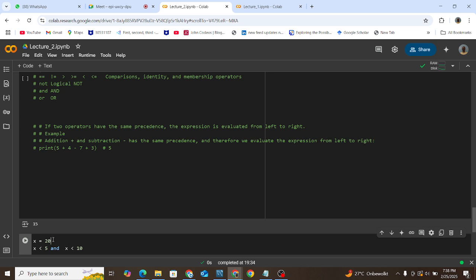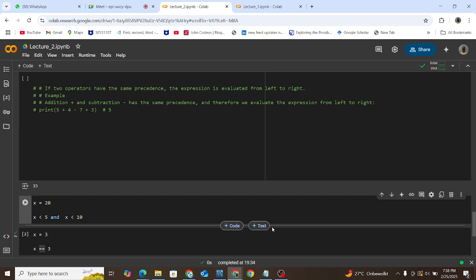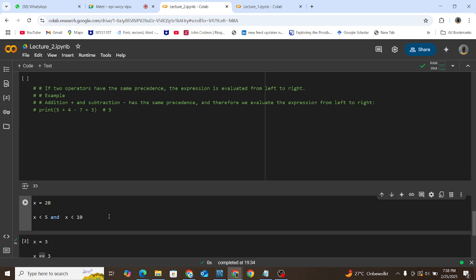Let me just remove the indentation. So who can give me the answer to this one? When I run this, what am I supposed to get? I think you can type in the in-call messages or just unmute and tell us. What should we get when we run this? Gilbert, what answer do we expect from this? False. False, right? Any person with a different opinion? Gilbert, can you tell us the reason?